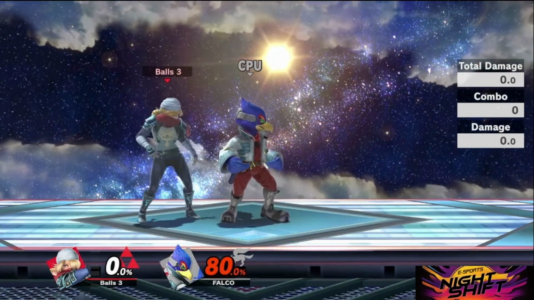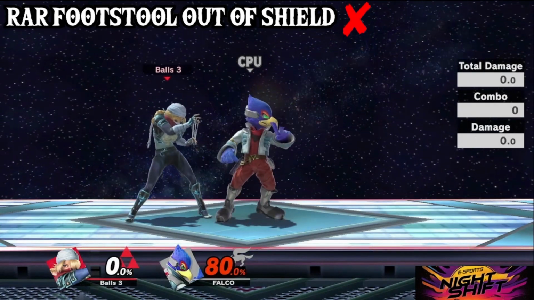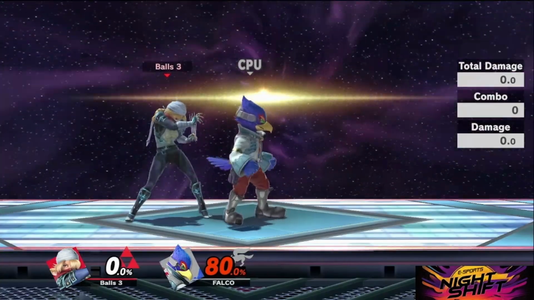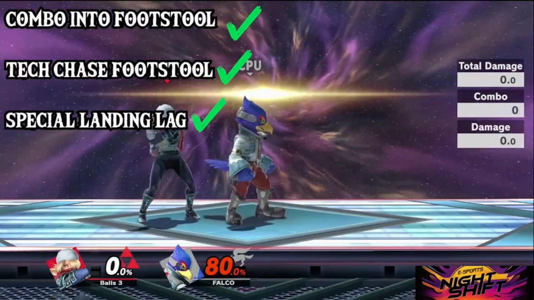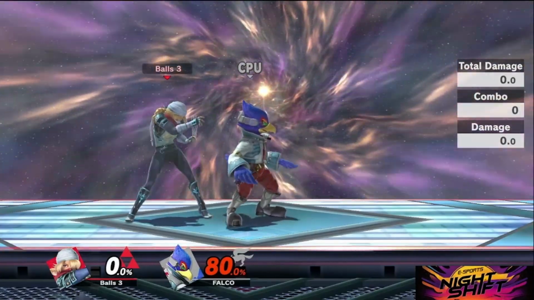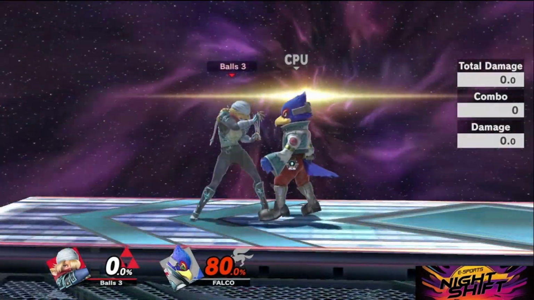The only limitation to this method is that it's impossible to RAR Footstool out of shield. Since you're locked in shield, you can't RAR out of shield, you can't do those dash frames. But in every other scenario that I showed, comboing into it, up B landing lag, tech chases, you'll be able to do a RAR Footstool. So this is a method that's going to be really practical and definitely one that you're going to want to know. So, the second method.